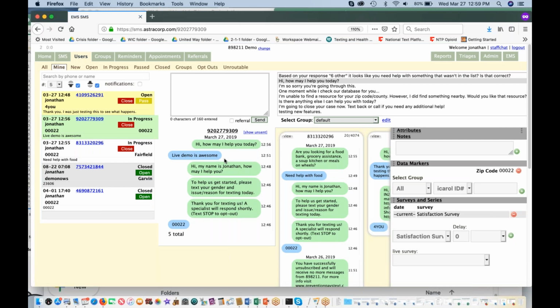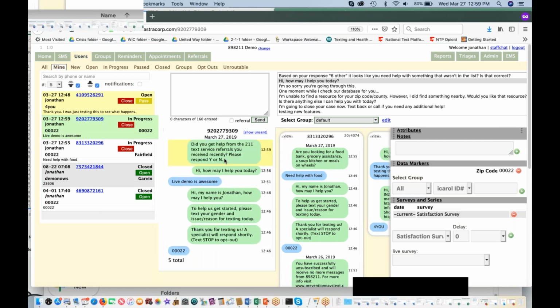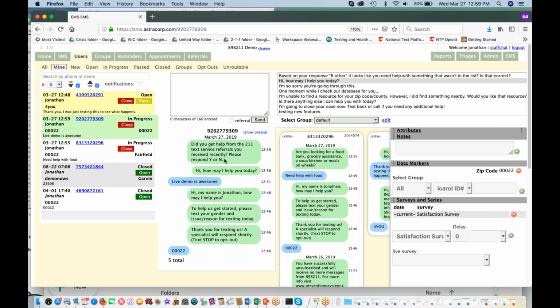So we're gonna do a satisfaction survey that is manually assigned by the agent at the completion of the conversation. We'll watch it as it goes out, right? And then if the 920 replies, then that'll advance them in the survey, right? And it'll all be automated, but at that point. But the action of assigning it was manual, right?